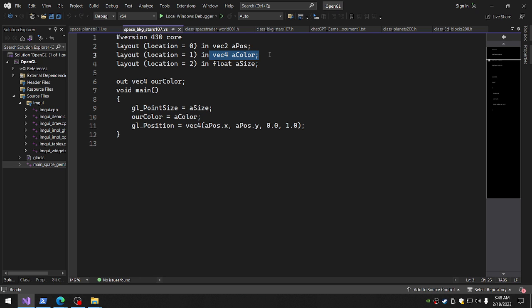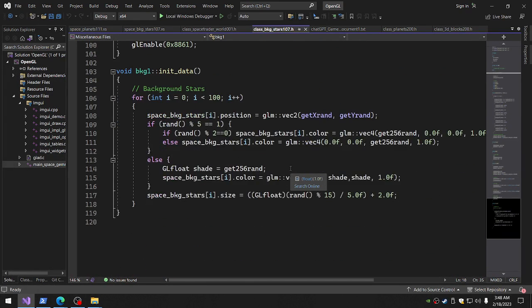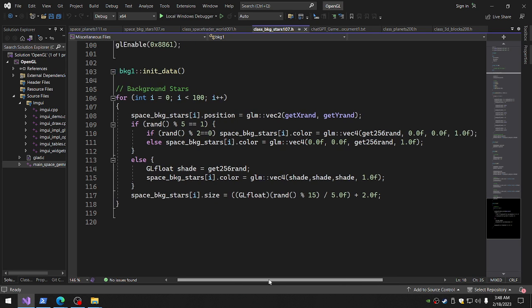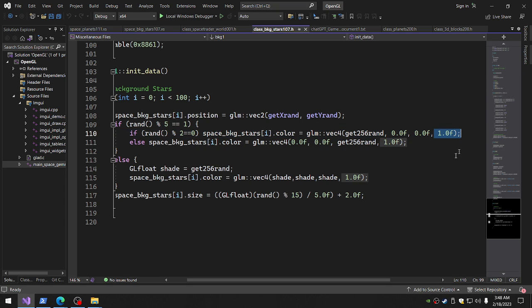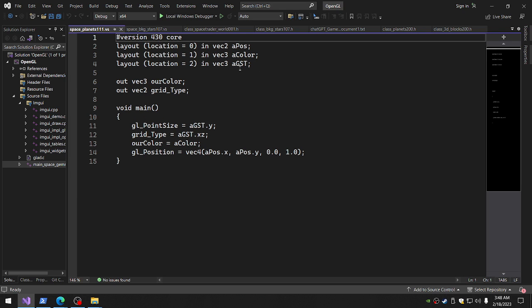So anyways, vector 4 color, really? They're all just one right here. I don't understand why I did a vector 4. So we don't really need it. So vector 3, and of course then they're all compatible because vector 2 position, they're the same, vector 3 color, and then this vector 3 can be grid size type. So the planets can use grid size type, the stars can just use size. You can also include a type for the stars to display either a star or a space part with the texture. And then we can also use the type. Okay, so that's fine. That is going to be great.